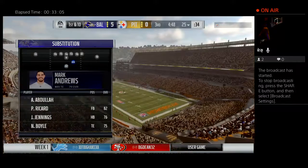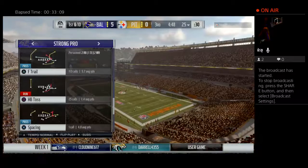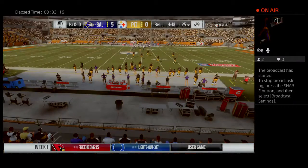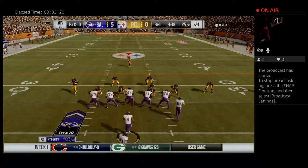A lot of points. The Ravens offense now, they get set to head back on the field. And last time wasn't pretty. One play and an interception. We'll see if they can do better. I want to see if they want to go ahead and throw the ball again on this drive after what happened on the last one. Throw it on the first play. Give the quarterback some confidence. See what happens.